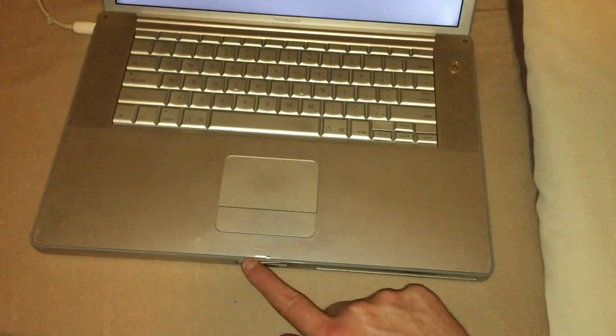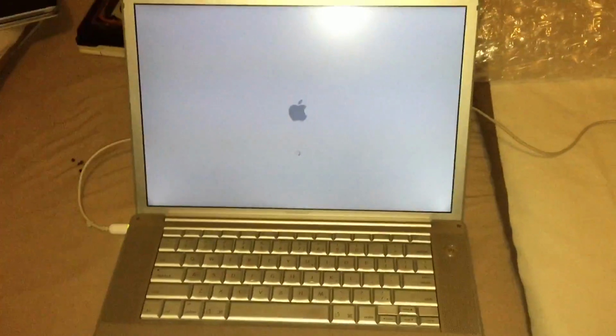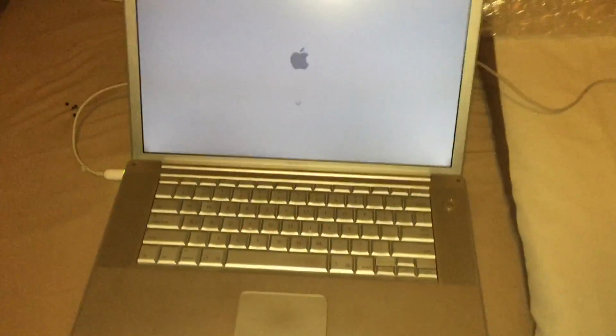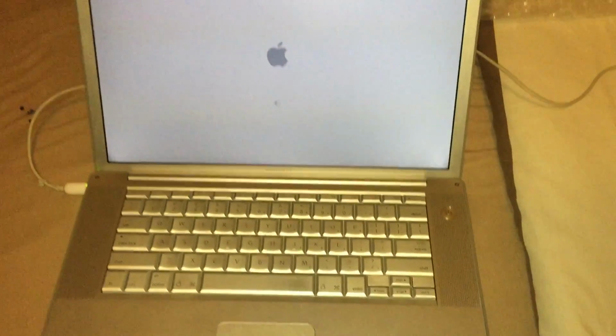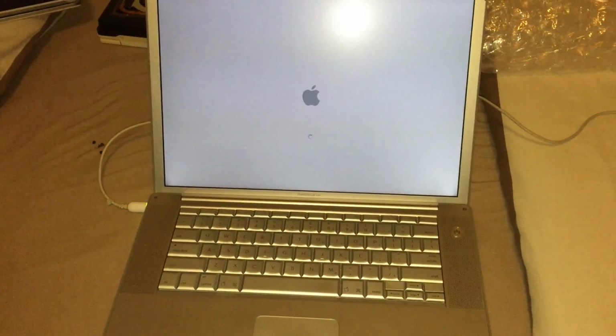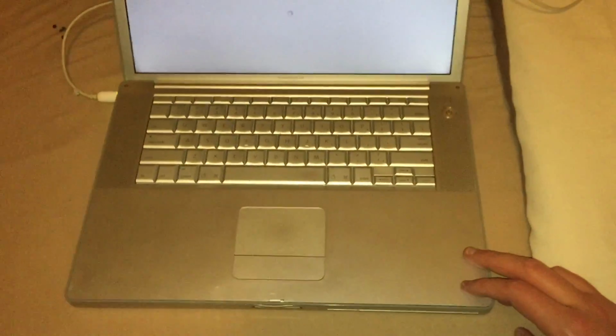I'll fix this little bump here. Other than that, this thing is pretty much mint. It is B Bishop PCM certified mint condition, nearly. Of course, condition with a K. But, yeah. It's going to take a while to boot from this DVD. It's got dual layer super drive and everything, but it's still going to take a little bit of a while.